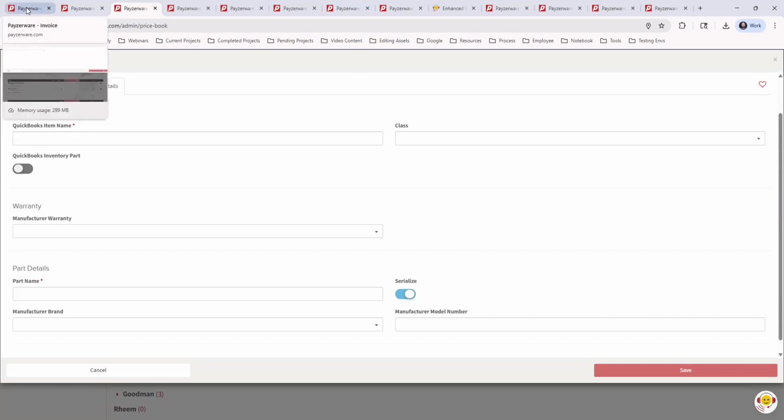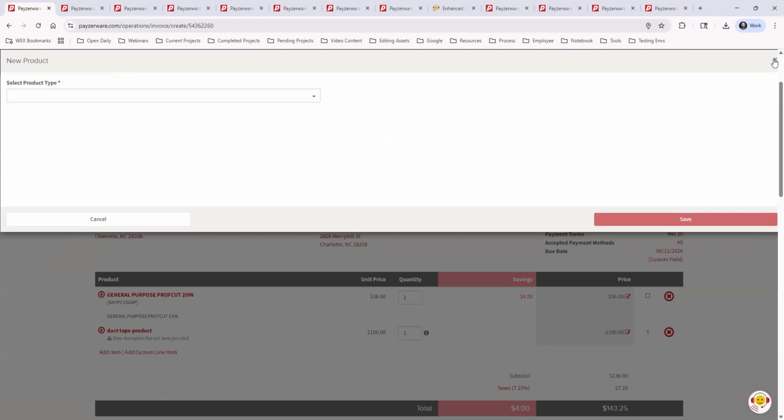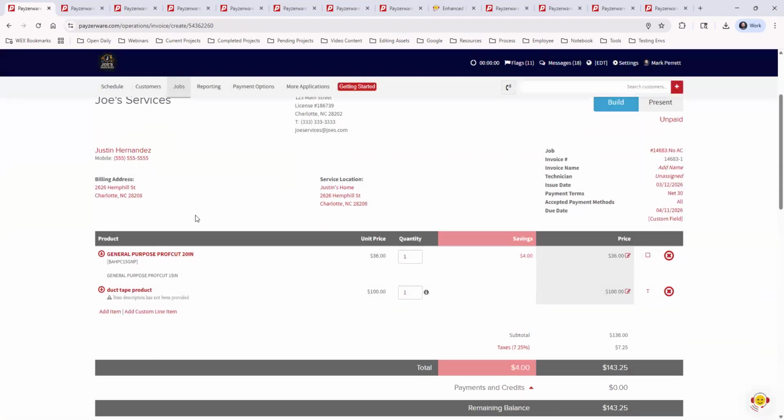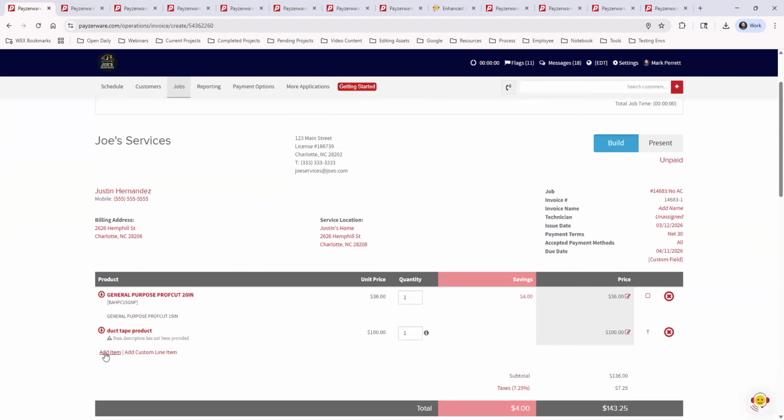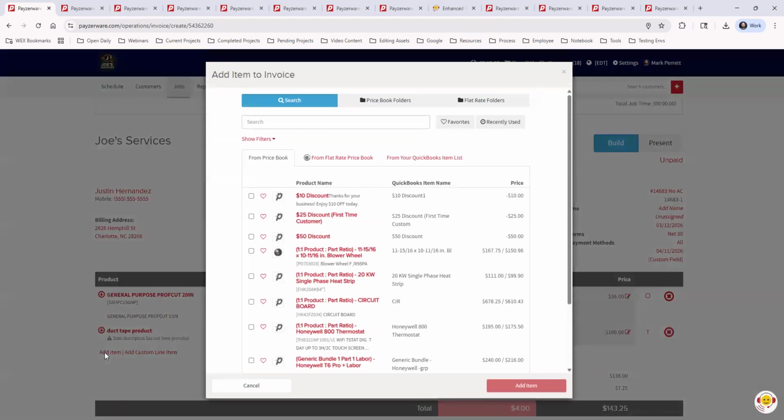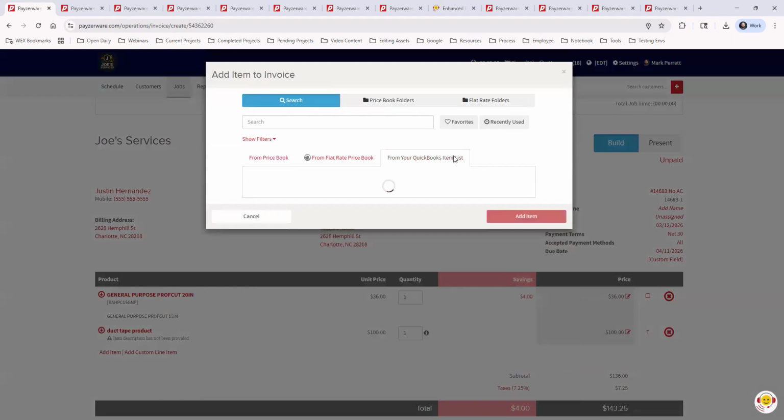Next, let's take a look at the QuickBooks item list. For some of my customers, they've been using QuickBooks for many, many years, and you have a nice big catalog of pricing. It's exactly the pricing that you know you like to charge, and you can use that as long as you have the sync turned on and you're officially syncing with QuickBooks. When you click Add Item on an invoice or a proposal, you have the QuickBooks item list available here. But I do want to talk about the differences.